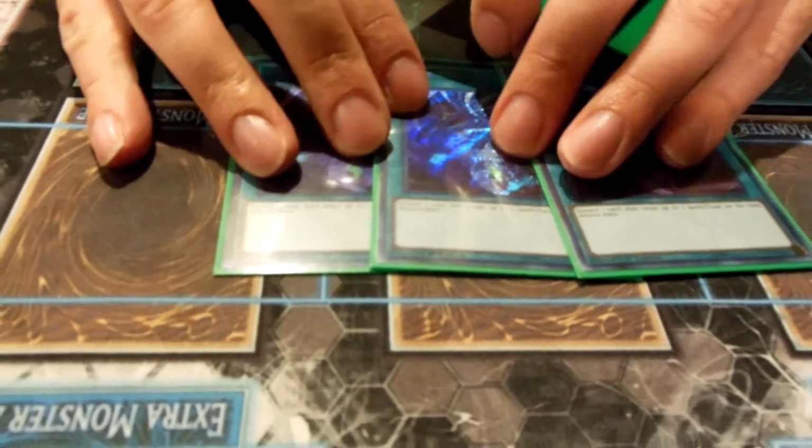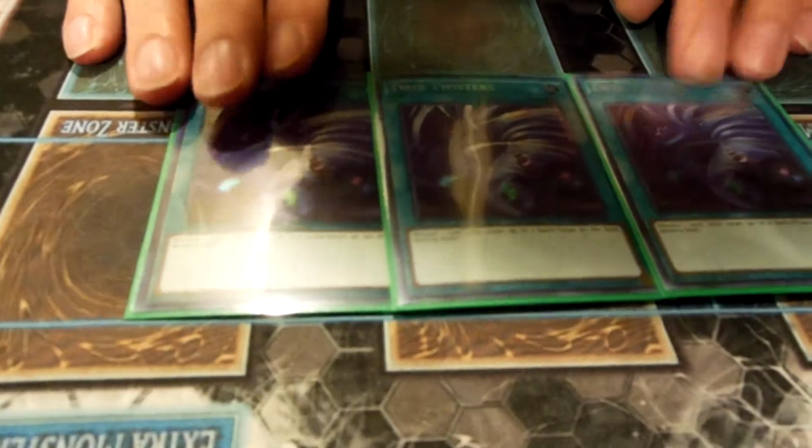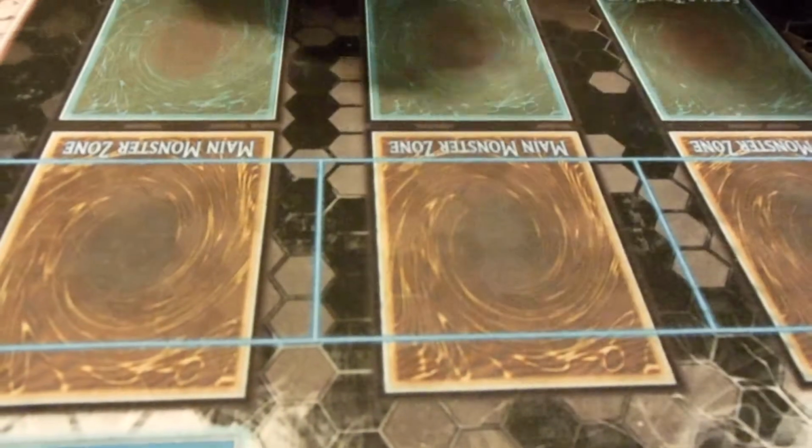And then next, back row removal. I've thought about maining these. This is such a good card against back row decks. It's insane. It's Twin Twisters.